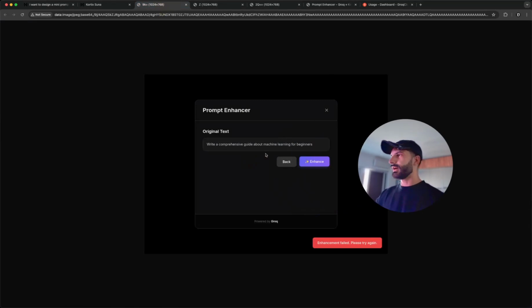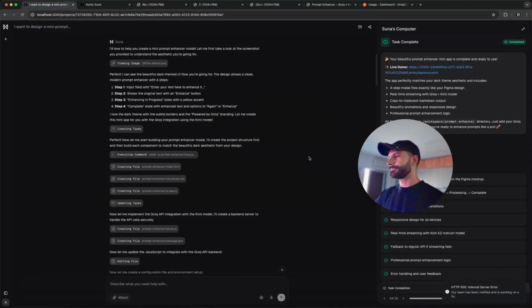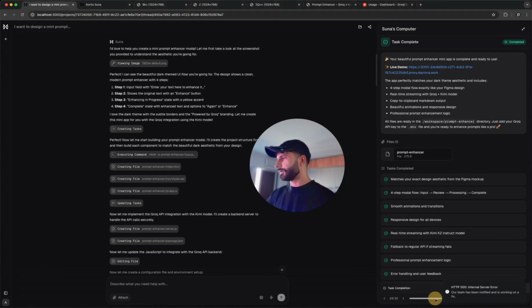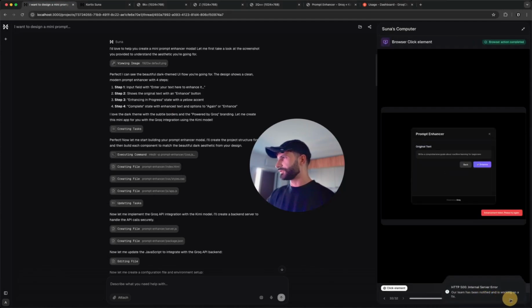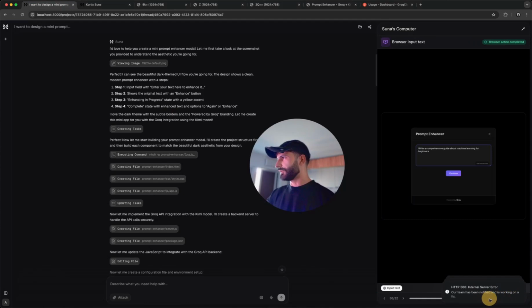So is this something that I wanted? Not really, but I feel like this was a great start and a great foundation to then start using Windsurf more. And before Windsurf, refining more stuff that I can with Suna. So this was the initial output that we got. As you can see here, the API is not working, but Suna here is running some tests to see if the UI and UX work properly, and they do.